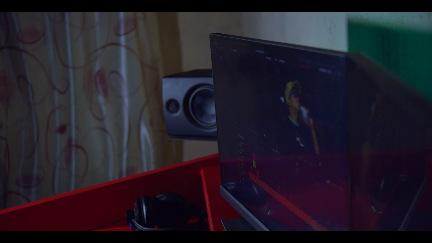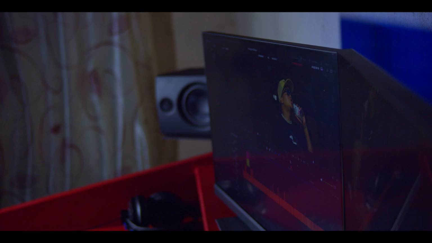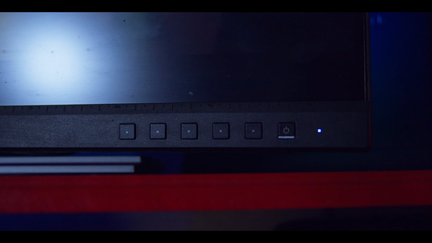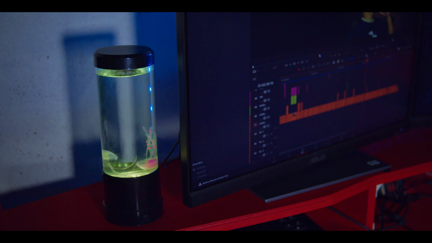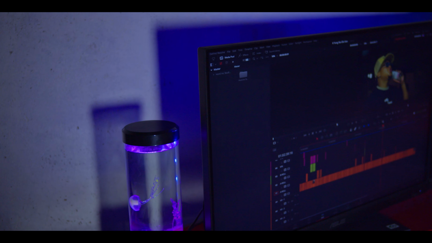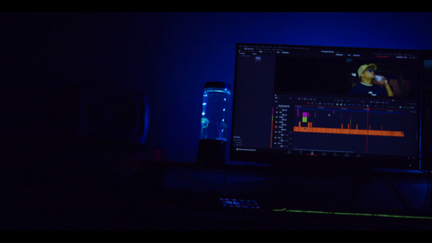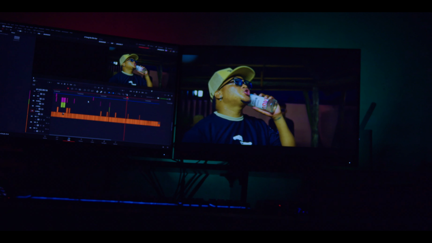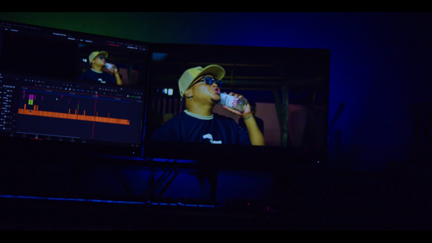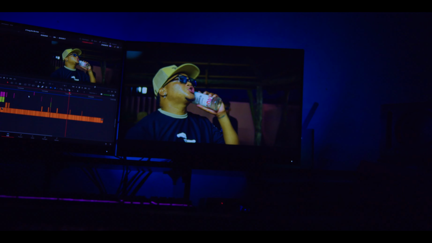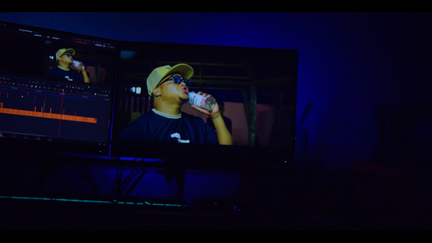Its high resolution and wide viewing angles further enhance the visual experience, allowing for detailed work and collaborative viewing without compromise. Additionally, the ProArt PA248 offers versatile connectivity options and ergonomic design features, ensuring seamless integration into the workspace while prioritizing comfort for long editing sessions. In essence, it's a powerhouse display that empowers creatives to unleash their full potential with confidence and ease.